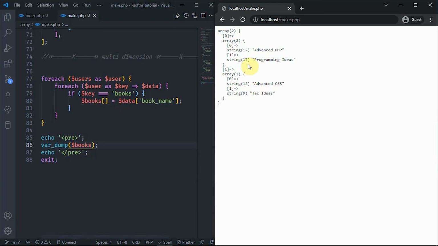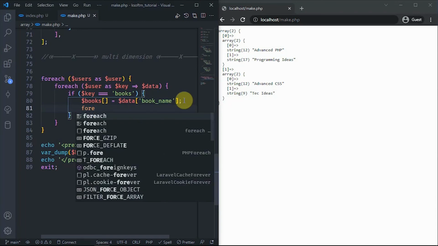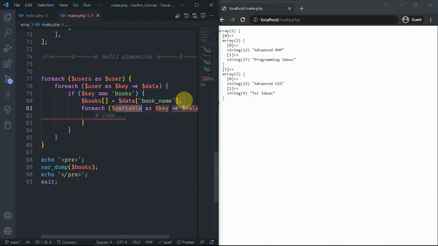We can also use another foreach loop in here, like foreach book data. This is the nested foreach loop.